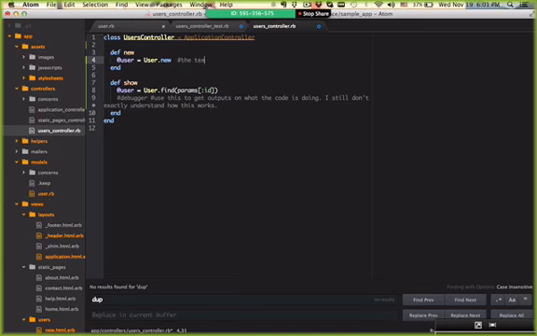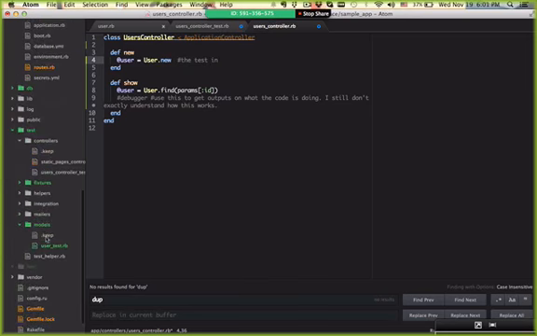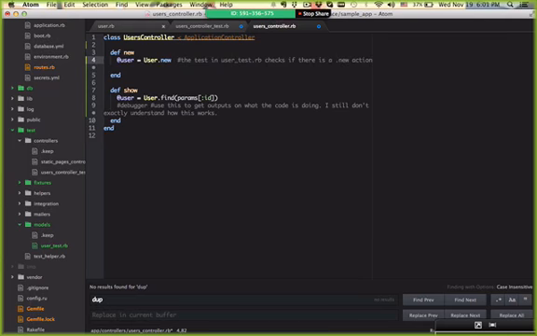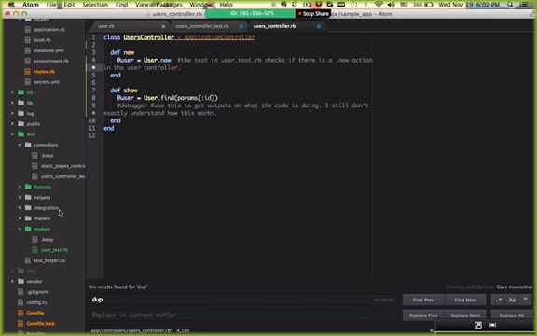So the test in user_test. Okay. It basically doesn't check if there is a new action in your controller.